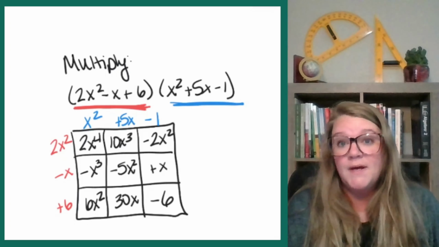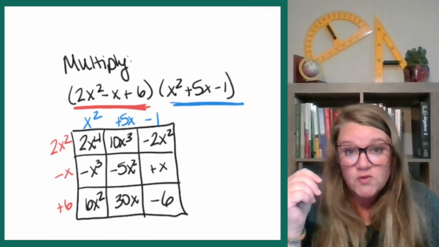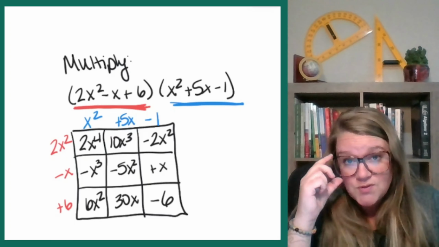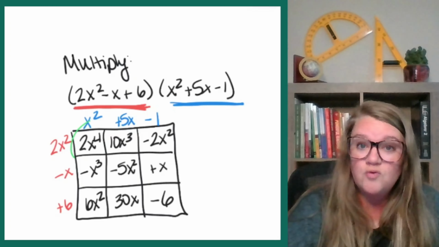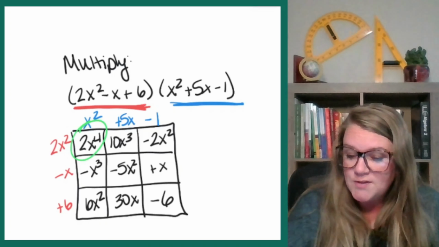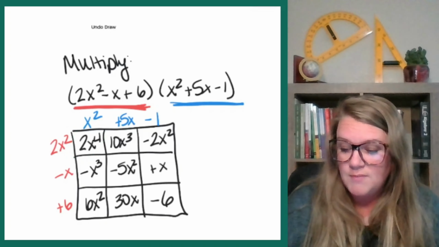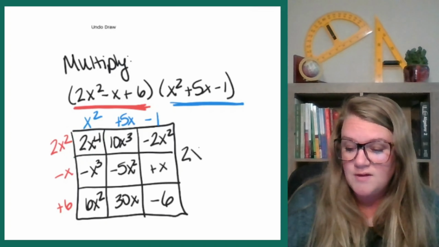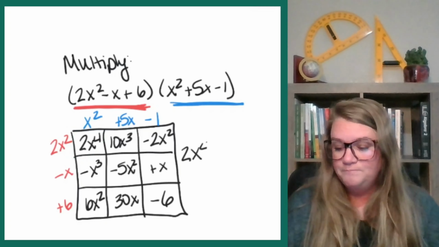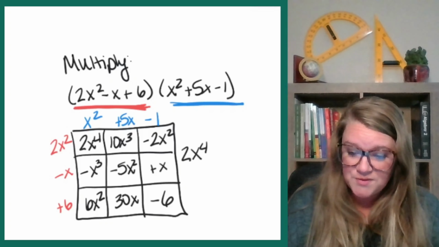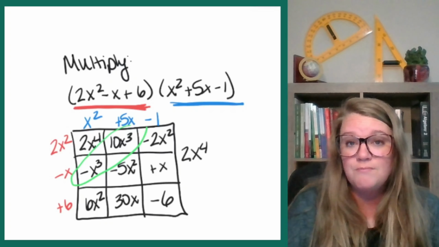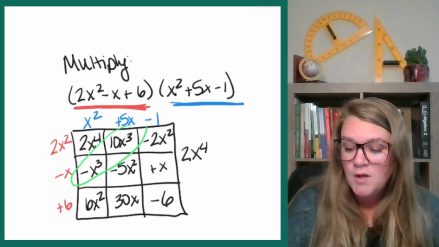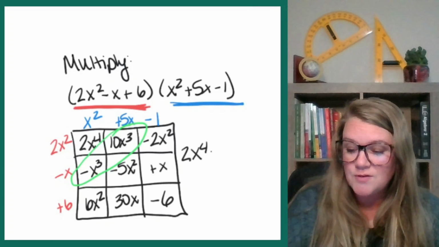So I've done all of my distributing or my multiplying, and now I need to combine like terms. So again, let's start with our biggest exponent. Our biggest exponent is right here, 2x to the 4th power. 2x to the 4th power is just going to come down in my final answer because there's nothing that I can combine with that. Next one is x to the 3rds. These two right here that are diagonal. 10x to the 3rd minus 1x to the 3rd will give me a positive 9x to the 3rd.